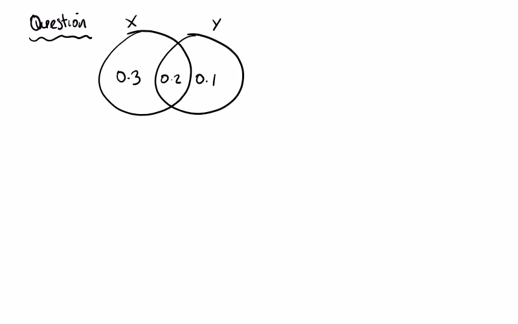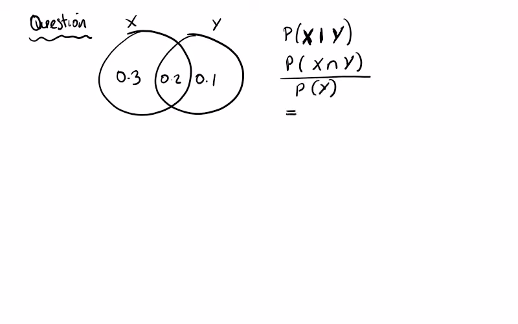Okay, so take this conditional probability question into your copy. Find the probability of X given Y. Then we look at the probability of Y given X. So the formula again, remember what it was? The probability of X intersection Y over the probability of the second, which is Y, which is equal to 0.2, the intersection, and Y is 0.3, which is equal to 2 over 3.